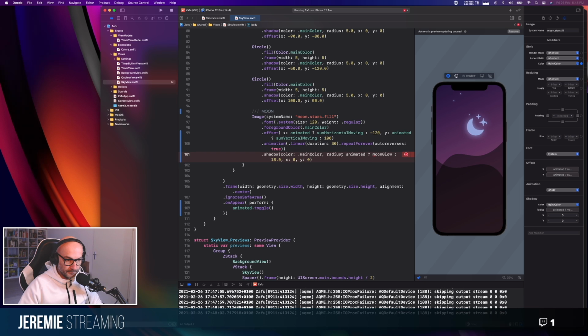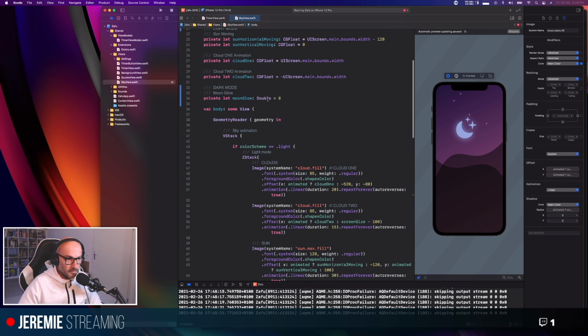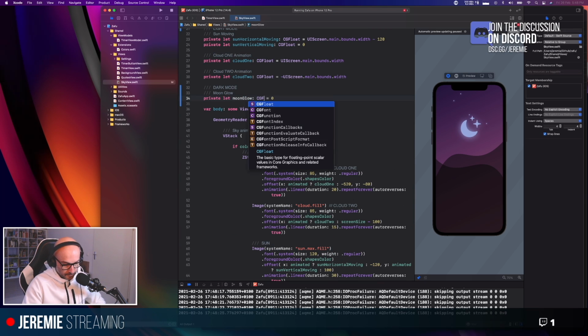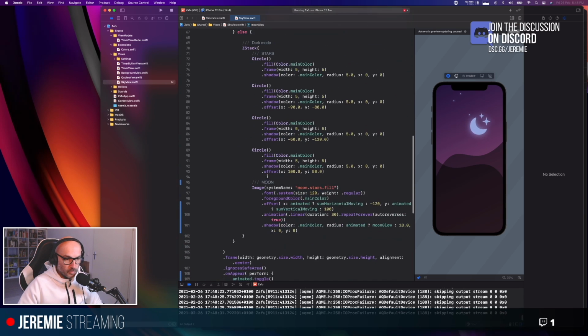Ah, we cannot. Mismatched types, double on CG float. Replace with CG float. So okay. No problem.